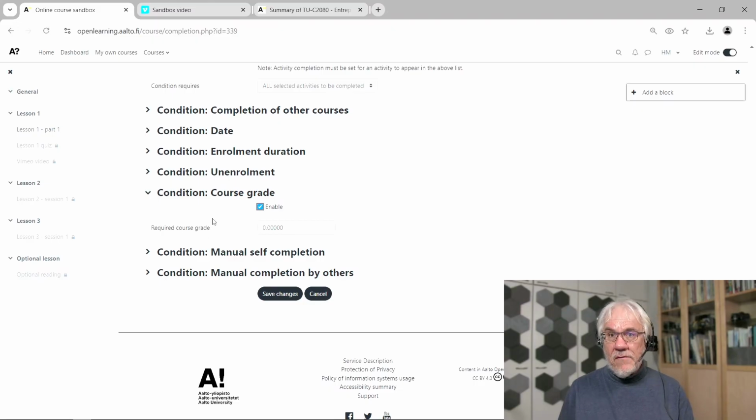If you have a different approach with grading individual quizzes, and you can pass a quiz without getting the minimum points for passing it, then you can require an overall course grade. This is in terms of the points that you collect from the quizzes.